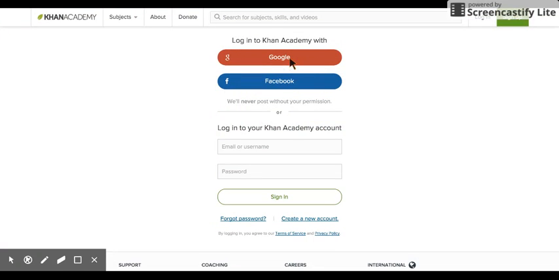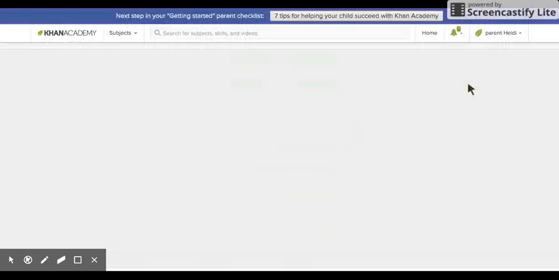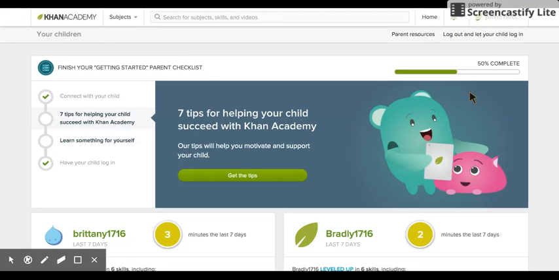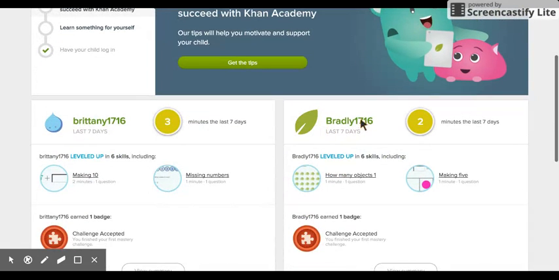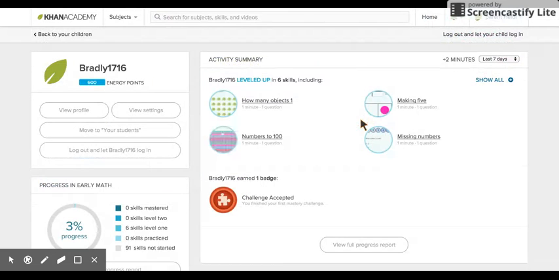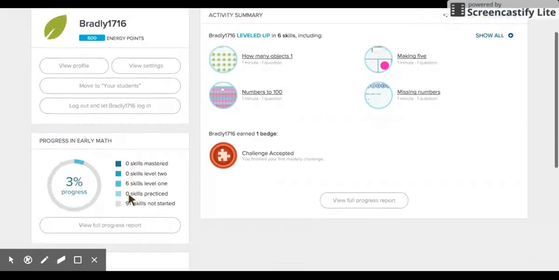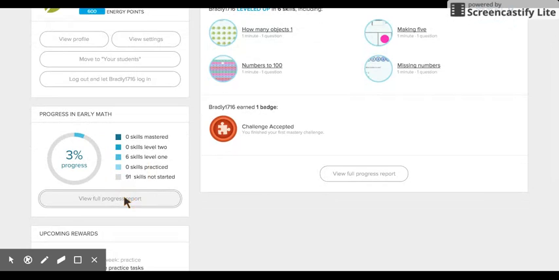So we're going to log in as ourselves, and I'm going to go ahead and choose this to log in. And now you can see my child shows up here. I can click on this child, and it gives me some information. It tells me how many skills the child's progressed in. I can get a full report right here.